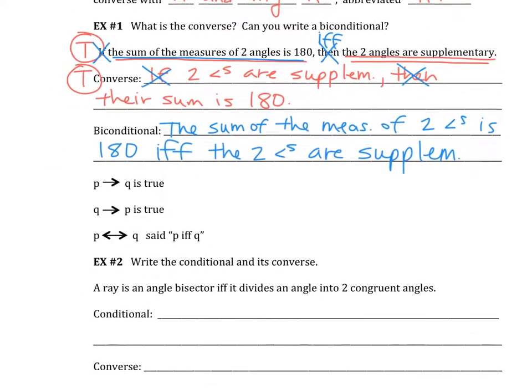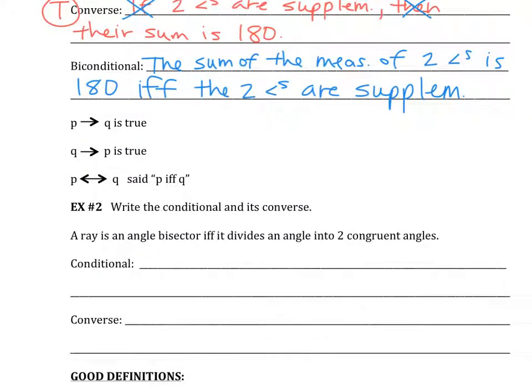Okay, the way we write a biconditional in terms of P and Q, like we did before, remember before it was if P then Q, and then the converse was if Q then P, and then the inverse was if not P then not Q, and then the contrapositive was if not Q then not P. The way we do it for a biconditional is this. So if P then Q has to be true, and if Q then P has to be true. And if both of those are true, then we can say this statement here, P if and only if Q, okay? You put the arrows going both ways instead of just the one arrow, okay?